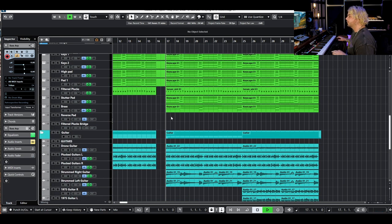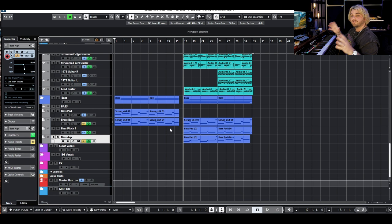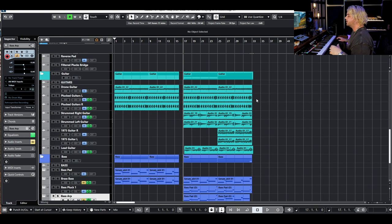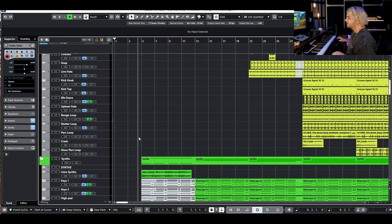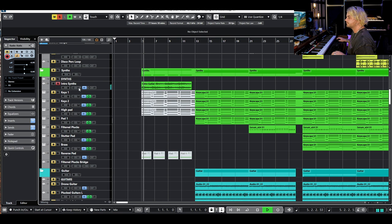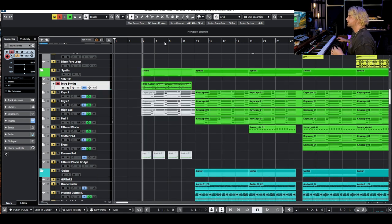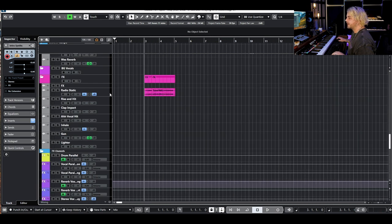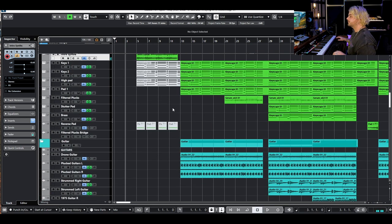Here's what that chorus sounds like now in total. I'm going to pull up the final structure of the song and show you how we structured this arrangement, then show you what the vocals do. Here's the intro — I just printed all of those synths that we had, automated in with some different parameters in RC-20 to give us this nice little sweep. We have some radio static stuff going on over there, and that really just sweeps up into the song.